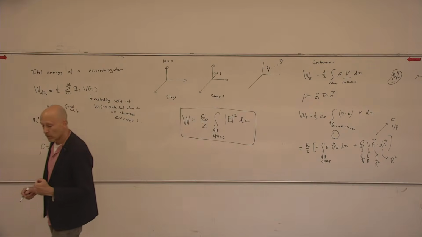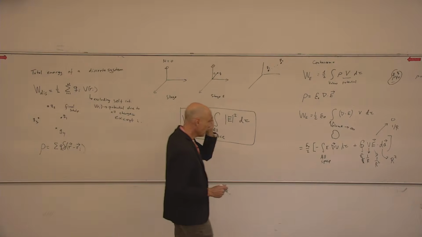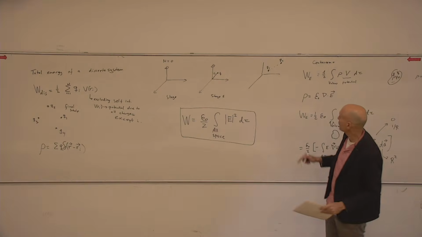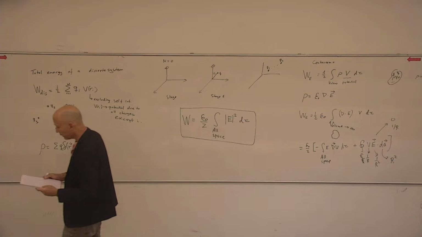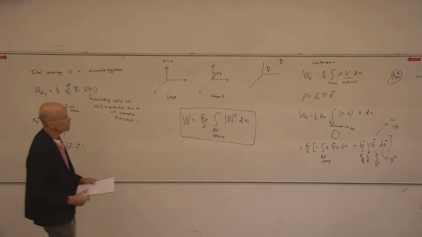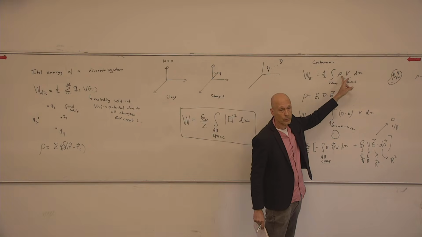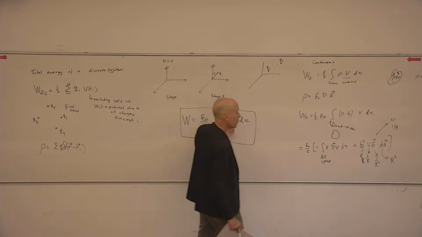But now there are some problems. What exactly is this energy? Does it really make sense? So what is the problem here? It is related to the small cheat I had here. What is the energy of a point charge now? I can take here a delta function at the origin, and I can calculate this. What will I get?